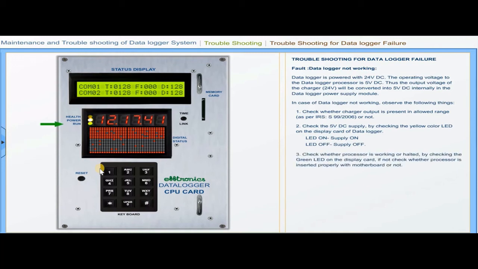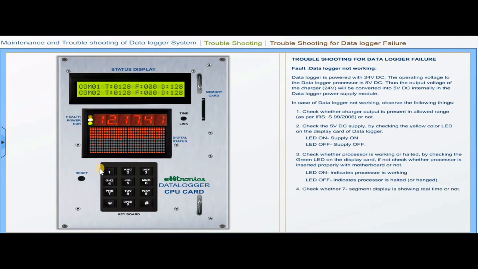Check whether the processor is working or halted by checking the green LED on the display card. If not, check whether the processor is inserted properly with the motherboard or not. LED on indicates processor is working. LED off indicates processor is halted or hanged.